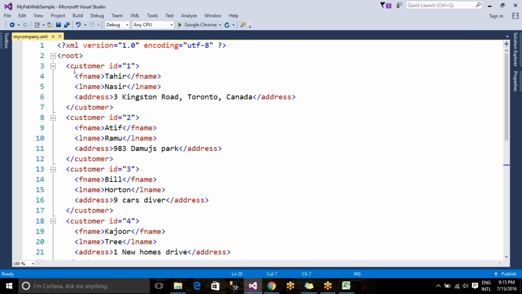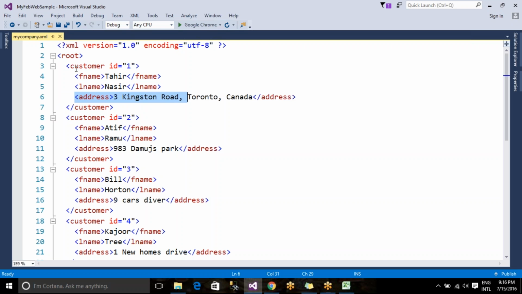Within this root you have customer. This is the customer opening tag, and this is the customer closing tag. In root, customer is the child tag. In customer, first name is a child tag, last name is one more child tag, and address is one more child tag.